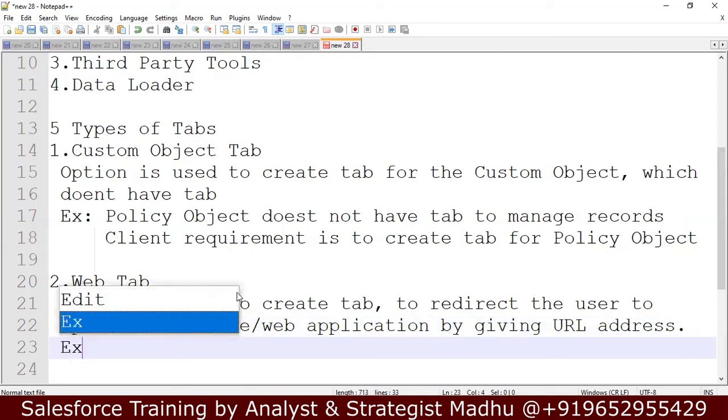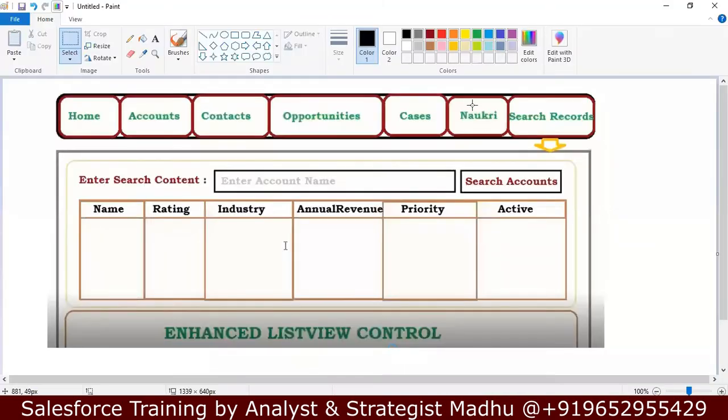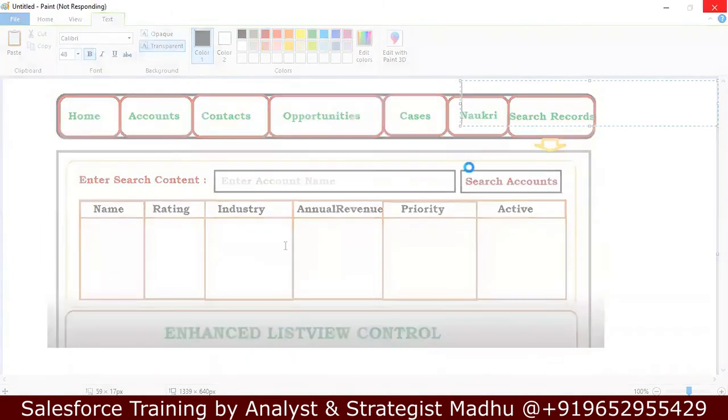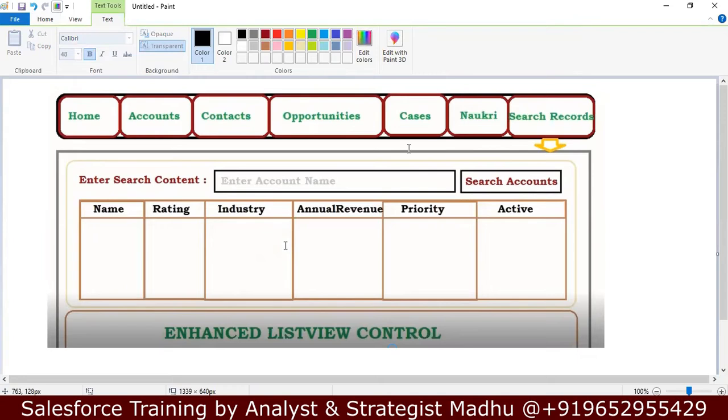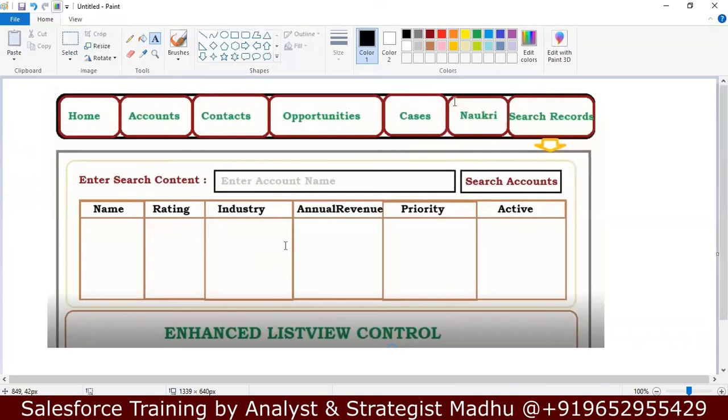For example, now I want to create a web tab. This is the web tab, Naukri tab.